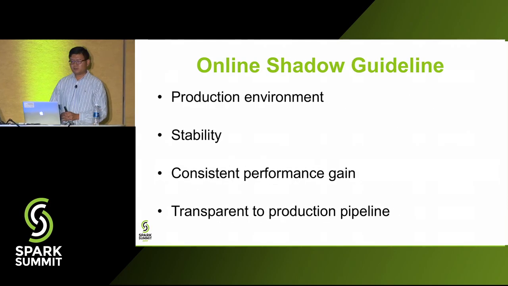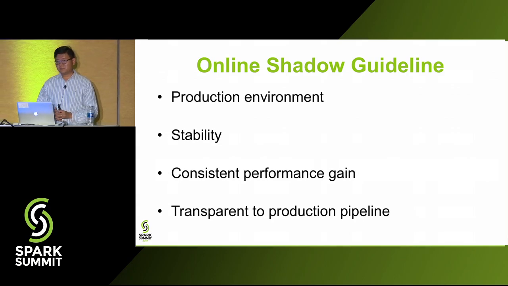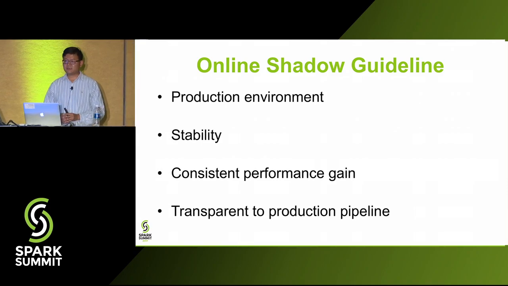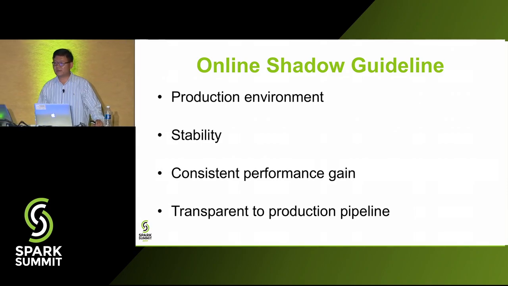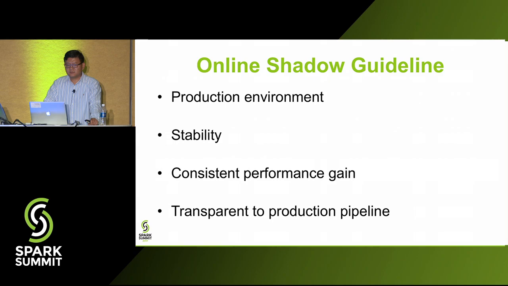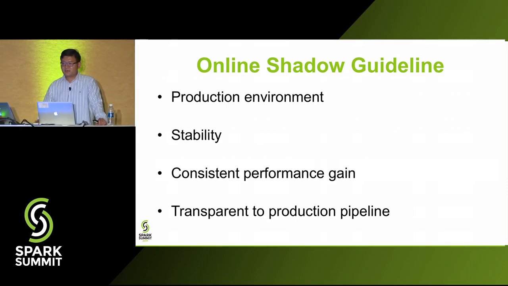In our online shadow, we also have to follow some guidelines. The first one, the online shadow has to run in exactly the same environment as production, because this is the last step before we switch to production. We don't want anything unexpected to happen. Online shadow runs for a long time, not like offline, which only runs the query once or twice. Typically, we let it run at least 2 or 3 weeks. For very critical pipelines, we let it run maybe months. Then we check the performance numbers, the CPU time and latency, where each pipeline may have different criteria.